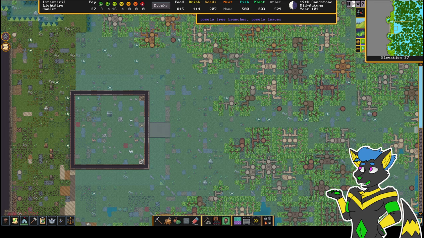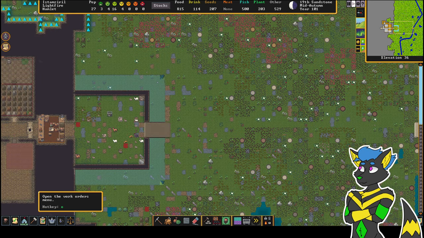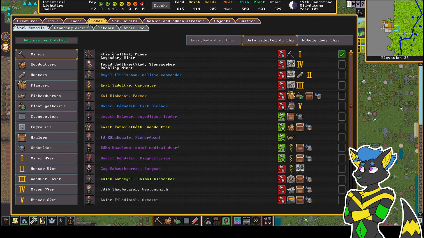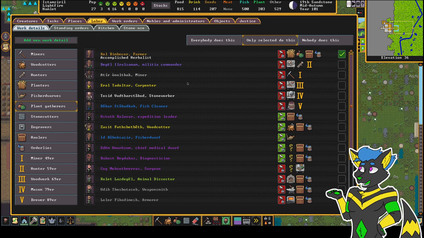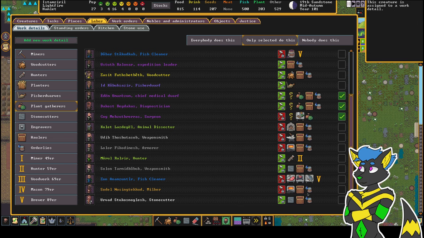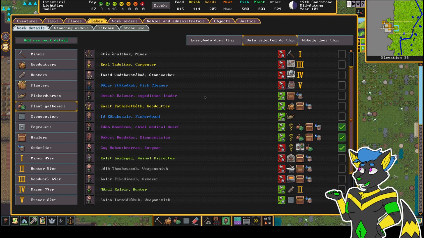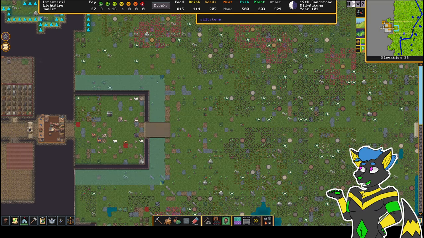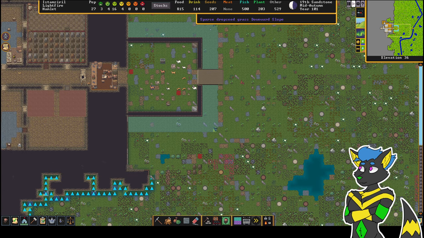Let's see, is anyone gathering out here? No, that tells me that we probably should turn on the ability for anyone to do this. It's going to make a lot of people come out and do this, though. So maybe we should just assign some random folks. I'll assign, like, our doctors and stuff. They're not doing that much. Our expedition leader is also not doing very much. Woodcutter can come out. Just like that many people.